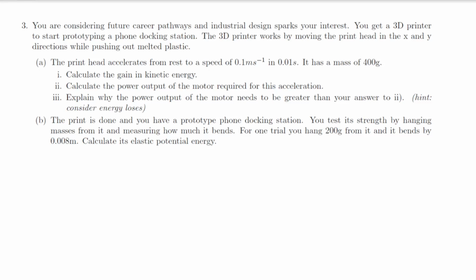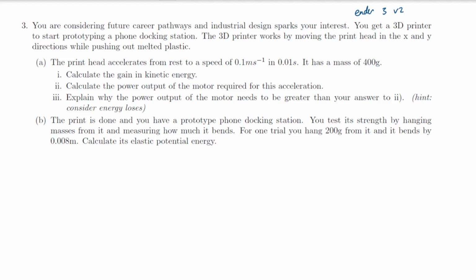You were considering future career pathways, as you do, and you stumbled across industrial design, and it looks pretty interesting. So to start pursuing this, you got a 3D printer. I have one, and I would strongly recommend getting one. I have the Ender 3 V2. It's very nice. Cheap too. Well, relatively. And anyway, you get one and you start prototyping a phone docking station.